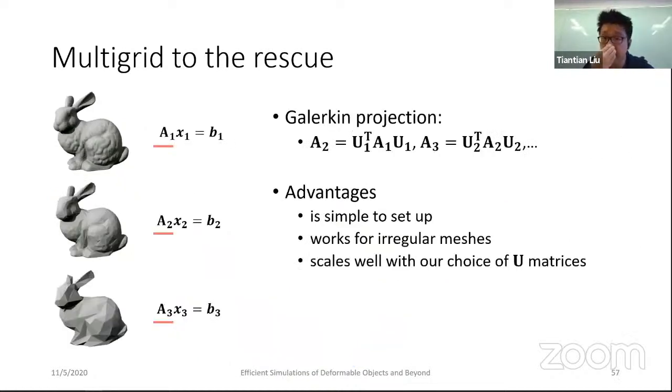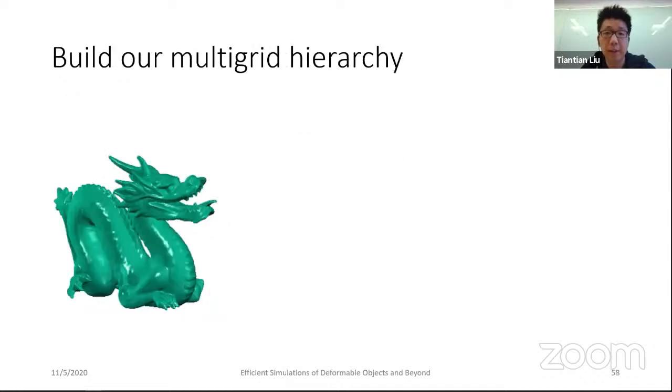We investigated several multigrid schemes and found that a Galerkin multigrid is a pleasant point of departure. It is first of all very simple to set up. It works for any meshes and any restriction and prolongation schemes. It also handles the boundary conditions automatically. These are all very nice properties, but it just does not work well with triple-product UᵀAU matrices. We will see how we use our grouped affine transformation matrices to make it work.